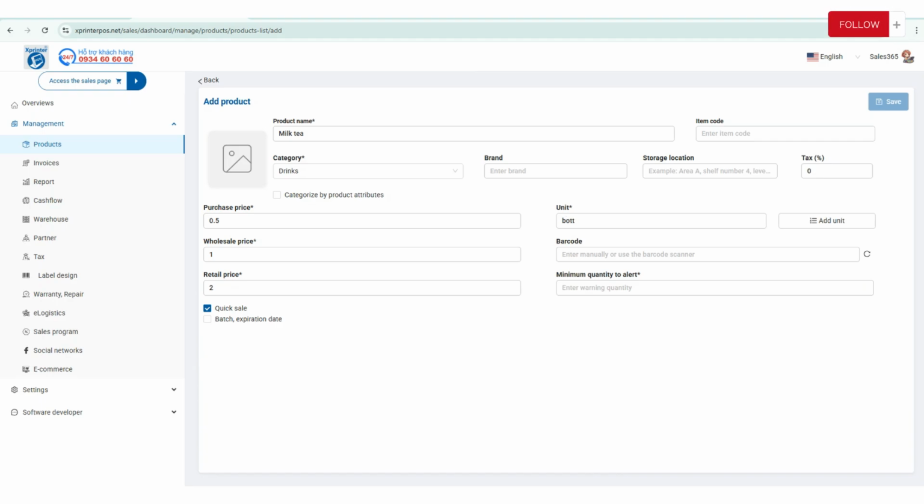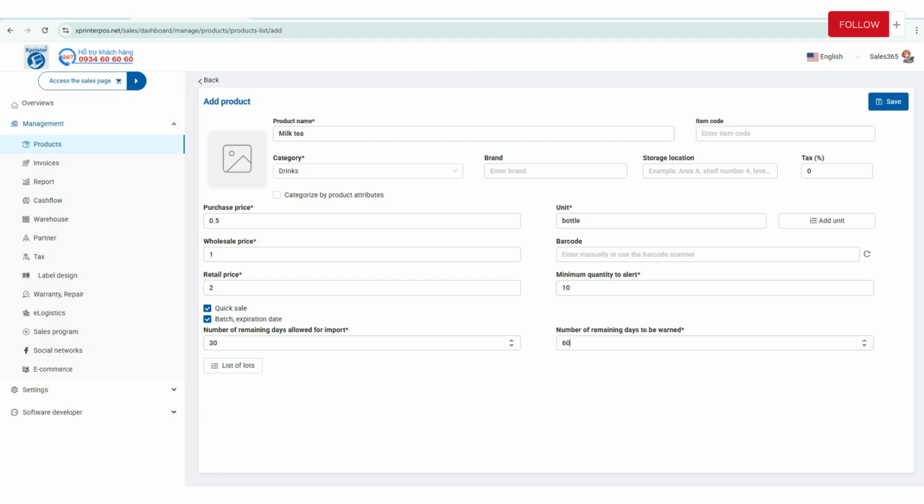The system will send a warning to prioritize selling products that are about to expire. This warning is only displayed in warehouses with the batch management feature enabled. You can also create batches in advance for convenience in the import process later. If you do not want to create them in advance, you can skip this step.